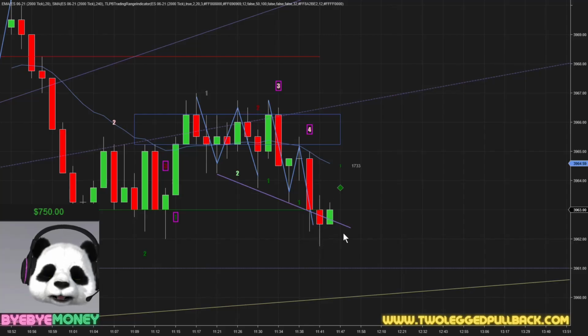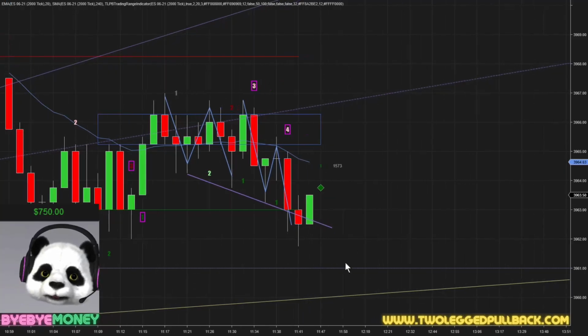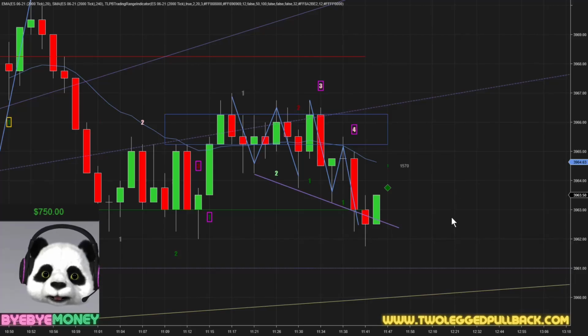Tries to reverse, fails again. And we're seeing if it'll fail. I would love the higher low here. That's a setup I would like, but we might not get it. We might just have this H4 here.